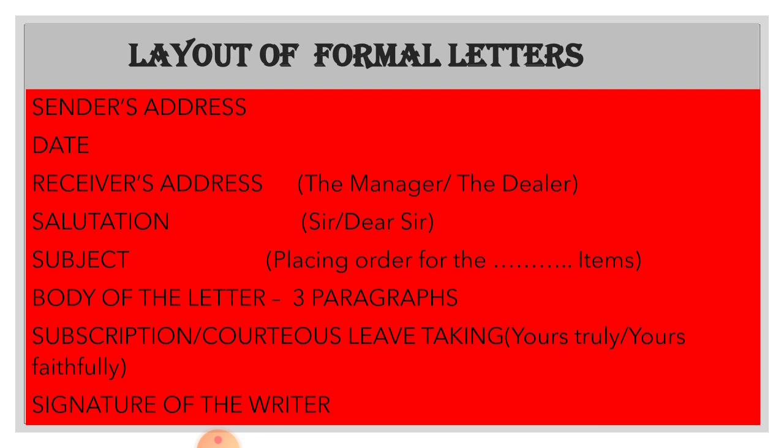Then we write the subject of the letter: placing order for the following items. It could be electronic items, furniture, stationery items, or computer items, according to the requirements. Whatever the requirement is, in short, you should write that we are placing order for the following items, electronics or whatever.